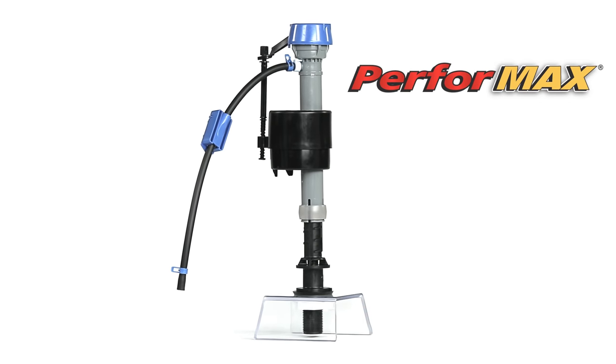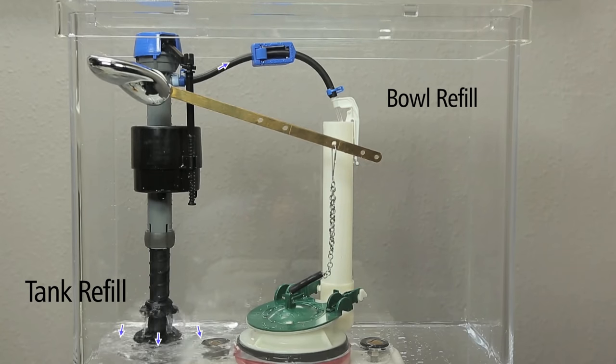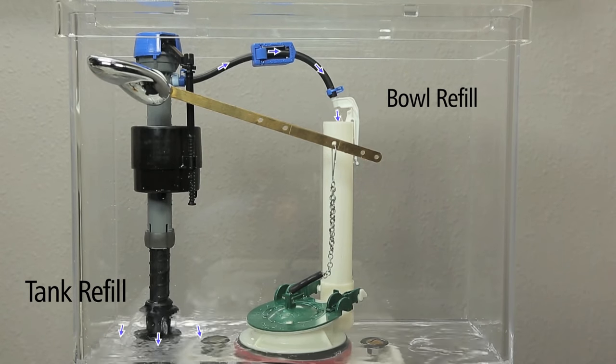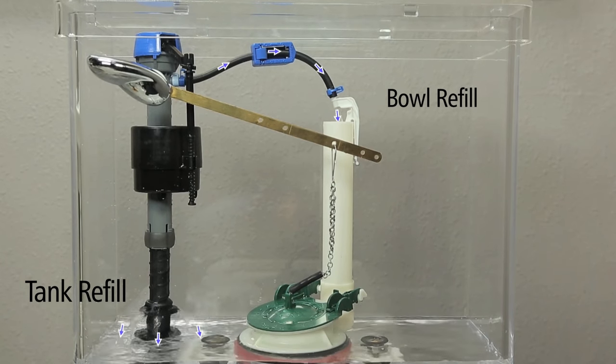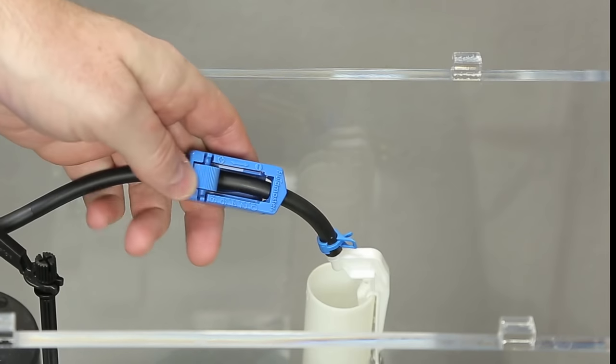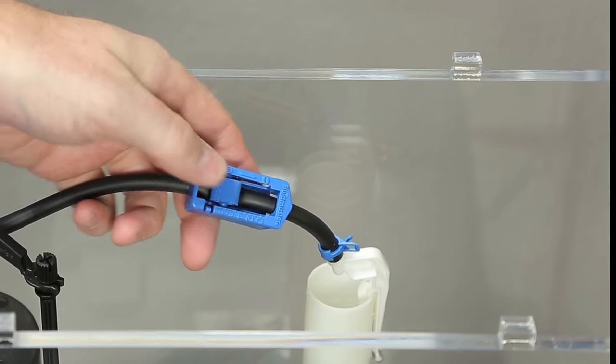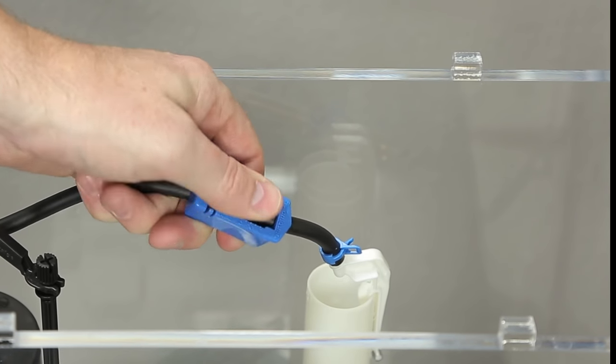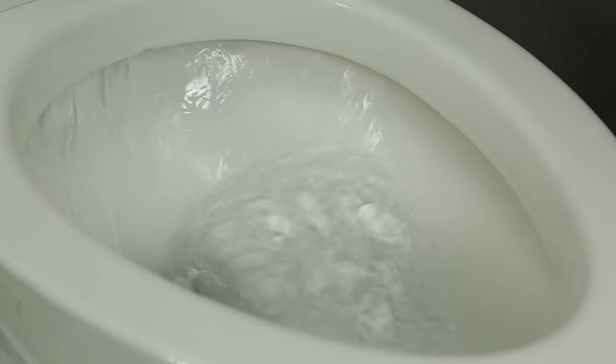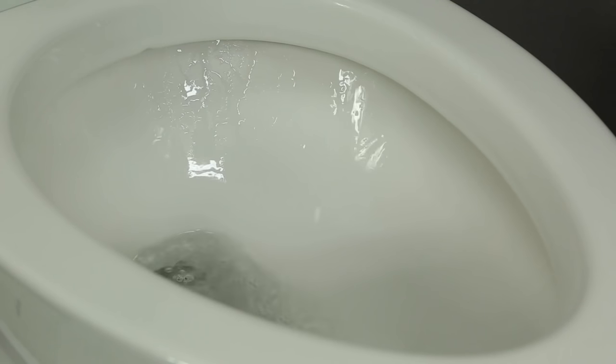Fluidmaster's Performax fill valve is that valve. The ratio of water used to refill the toilet bowl to the water that refills the tank is known as the refill percentage. The refill percentage of the Performax fill valve is 47%. Its refill hose can be adjusted so that just the right amount of water is supplied to the bowl after every flush, allowing for a powerful flush each time while saving water and money.